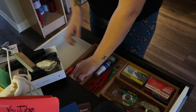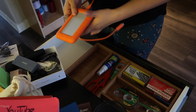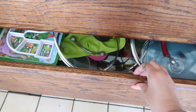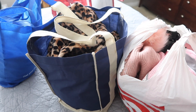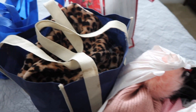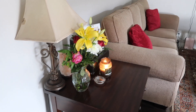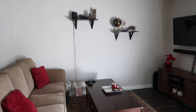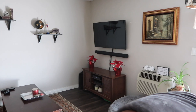If you relate to any of these signs that you have too much stuff, you might be feeling suffocated by the things in your home — but it's never too late to do something about it. Take the necessary steps today to begin the decluttering process. Whenever you have a bag or box of stuff that leaves your home, remember a weight will be lifted off your shoulders. It's perfectly natural to feel embarrassed or frustrated toward your clutter, but don't wallow in those feelings. Decide today that it's time to create a relaxing, clutter-free home that you deserve.